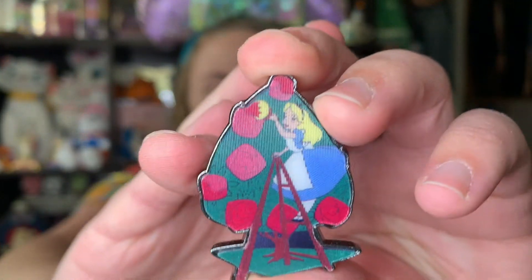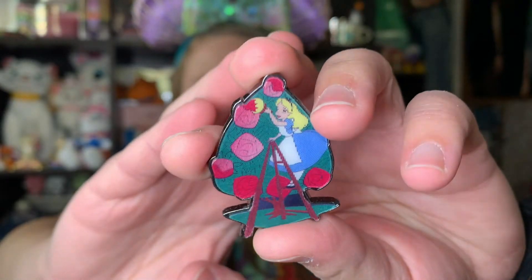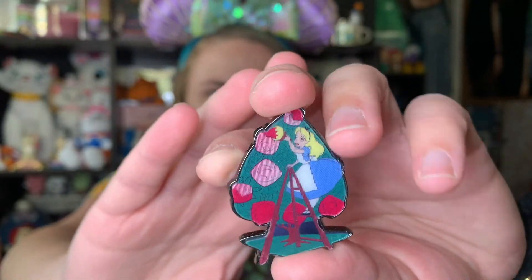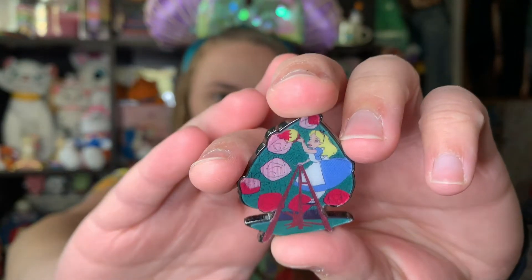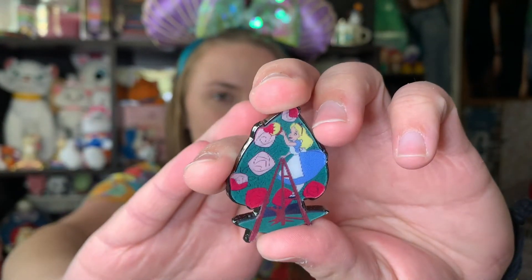Question eight says I'll think of a mermaid lagoon underneath a magic moon — show us a pin that is magical. For this I picked an Alice in Wonderland pin — and this is a spoiler alert for a future mystery unboxing I'm going to post. It's from the Alice in Wonderland Loungefly mystery box set for the 70th anniversary. It's a lenticular pin of Alice painting the roses red — one of my absolute favorite scenes. I love the song about painting the roses red. The fact that the lenticular changes from white to red is absolutely adorable and magical.